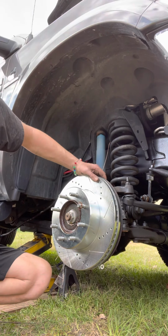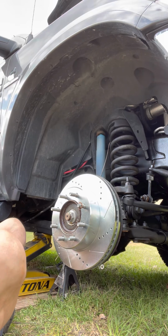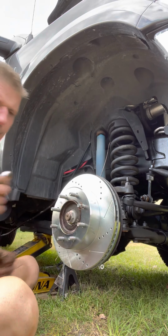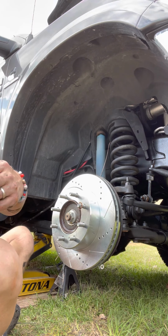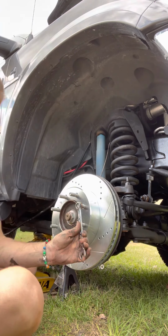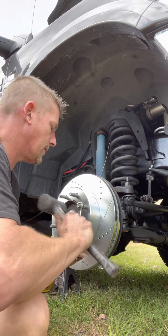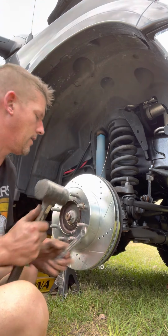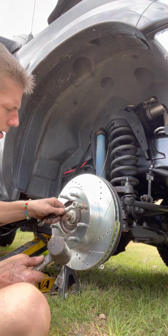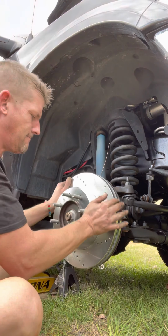Now, put 12 hours later. This time it's a little bit easier. Because you just gotta get something like this. Oh, yeah. These just essentially keep the rotor on where it's supposed to be, that's all. And you can do it any way you deem necessary.